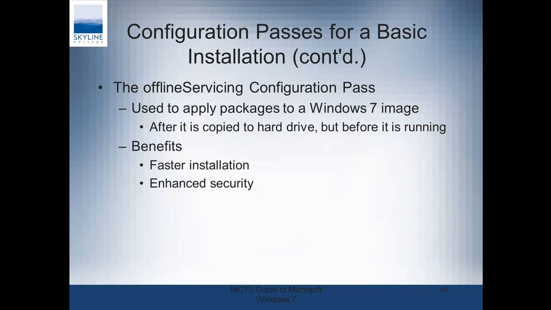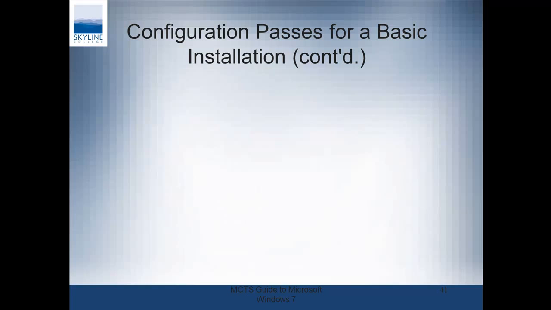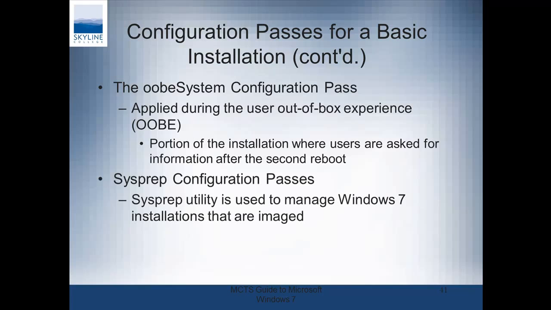The offline servicing, I kind of talked about. Faster installation, enhanced security. Faster installation because you don't have to do the upgrades after you get done with the installation. See, user out-of-box experience: the portion of the installation where the users are asked for information after the second boot, like what's the name? You name your computer Mary's PC or whatever else in these systems.